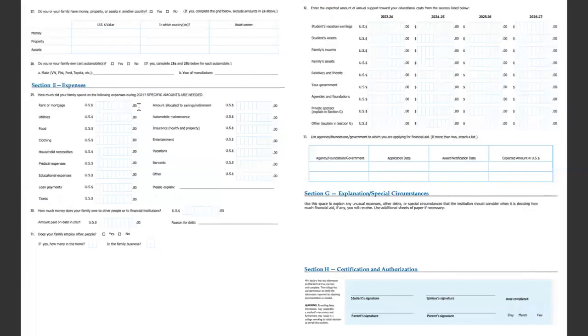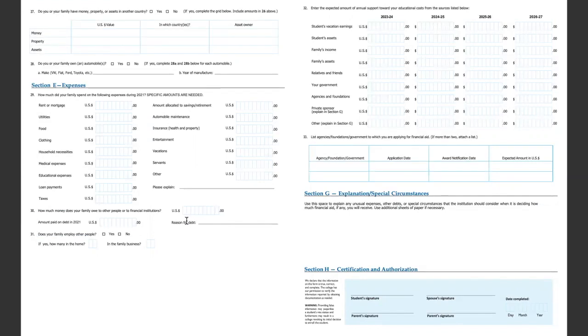Now on here, let's say that your family didn't spend anything on loan payments, you would not leave it blank, because one of the things that happens, particularly here in the US, when people are processing forms, is that if you leave it blank, they're assuming that you forgot about it. So you want to make sure that you are putting 0. So you would put 0 right here in this spot, and then it would zero it out. 0.00 is already there, but make sure that you don't leave anything blank. Even if it doesn't apply to you, don't just leave it blank, because they'll think that you forgot about it. So make sure you're not doing that. So you'll go through and fill all this out.